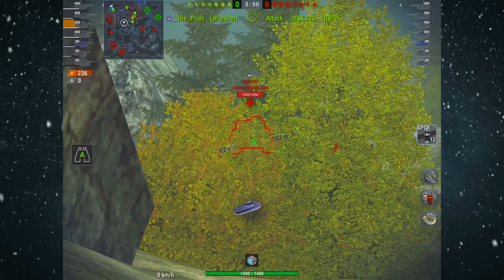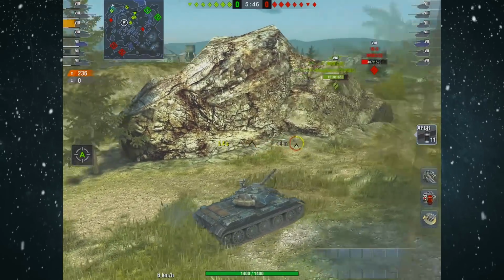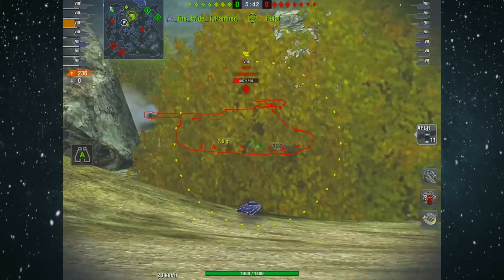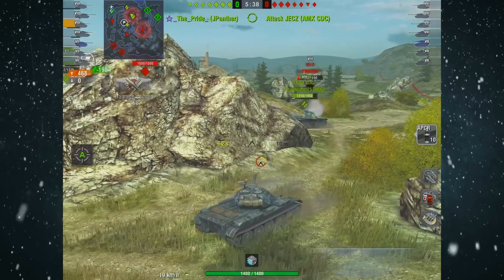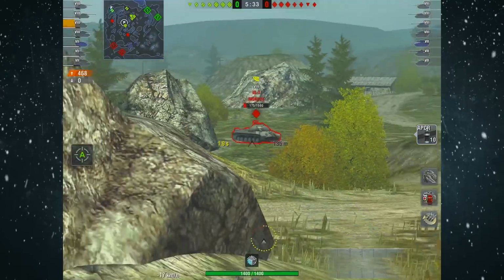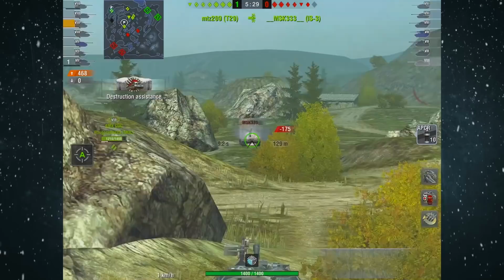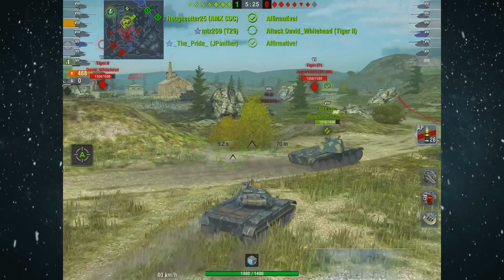Tiger P way in the distance, and we're just not going to be able to pen that, especially over that long of a distance. So we've got the IS-3 backing down. One more shot into him. He's tracked in place, and AMX CDC, he did. Oops. You gotta make that count, dude. I got him stopped for you. But anyway, IS-3's taken out. So we're gonna push around a little bit more.